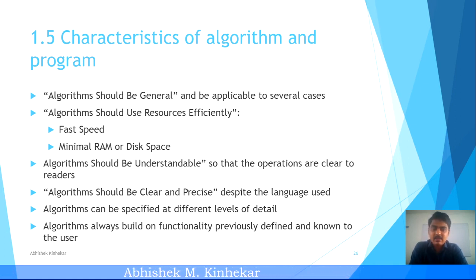The next algorithm property which is advised is that the algorithm should be clear and precise. That simply means your algorithm should not be taking some ways or some paths which are not at all required by a program. In most cases we try to implement something by using various different things which are not at all required.